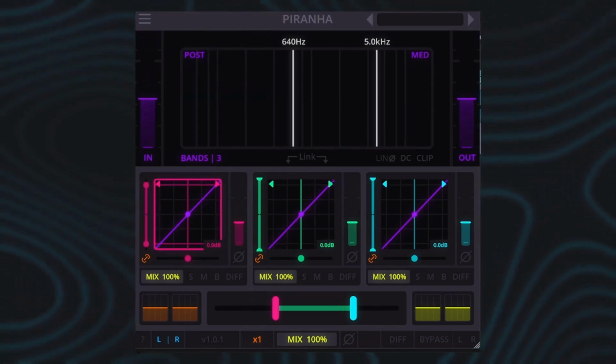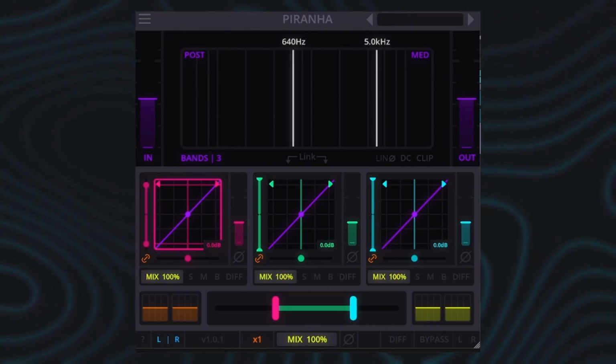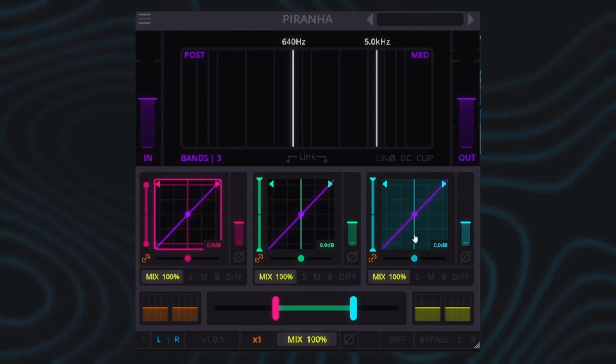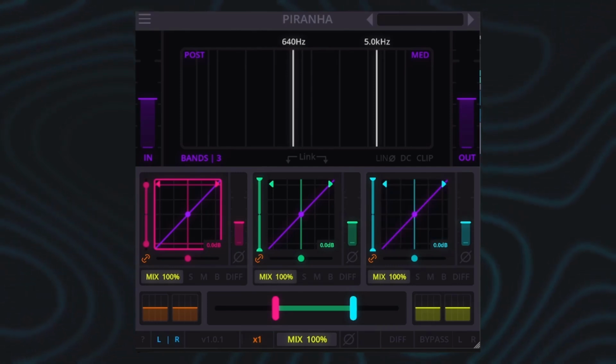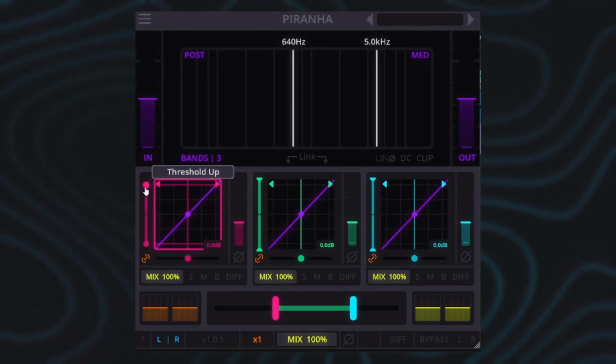So now that we have Piranha running on 3 bands, we can see these separate activated processing controls that influence the signal. So this is where everything that is interesting really happens. Each field has their own controls. On the left side, we have the threshold sliders to control the upper and lower halves of the waveform.